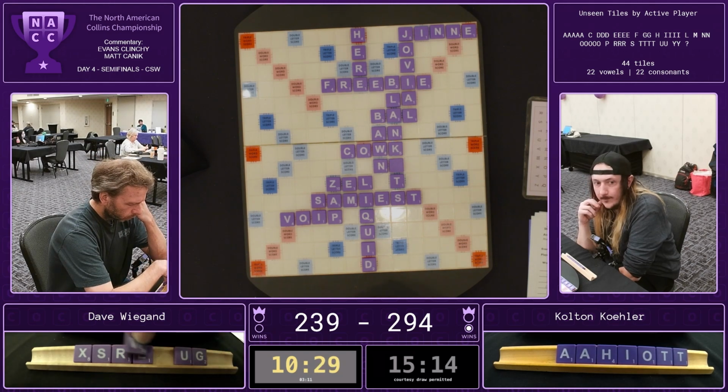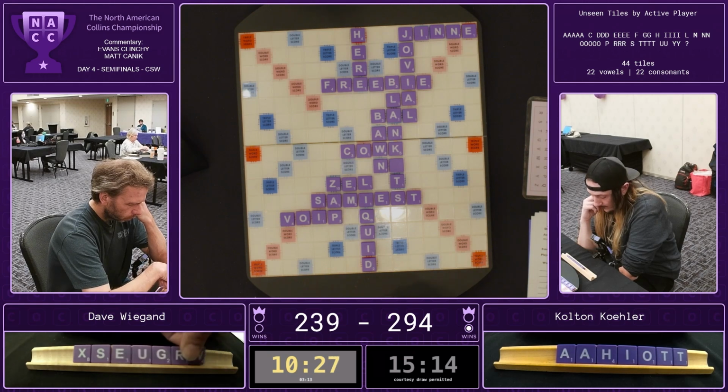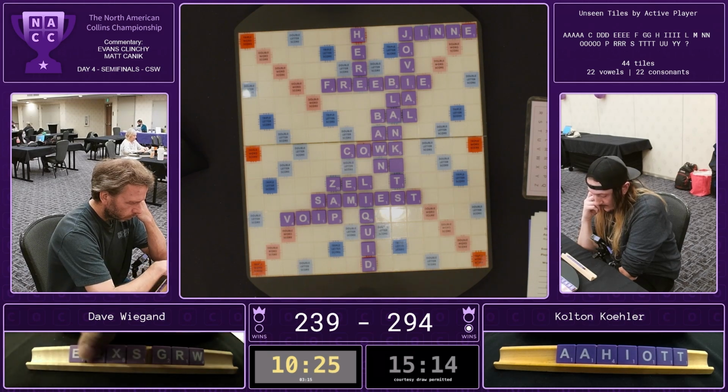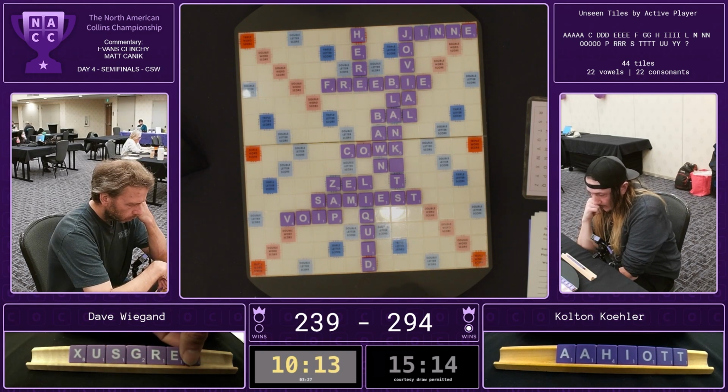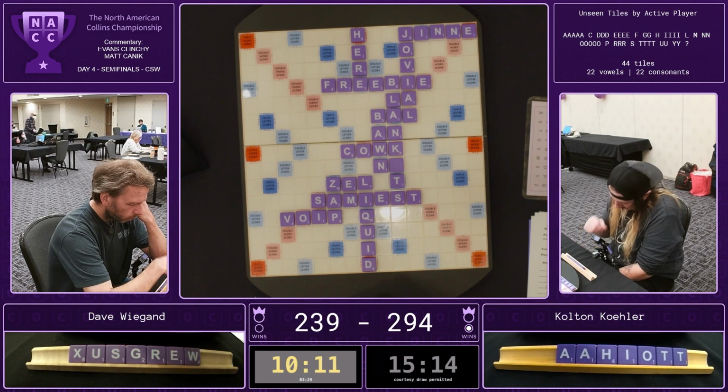Oh, this turn just sucked. Yeah. Josh is the setup master. We've got Josh in chat. Maybe Josh can find something fun for Dave here, but I'm not seeing a great option. I think maybe you just hold your nose and play EX at the top, and I don't know. GRSUW is just so bad.